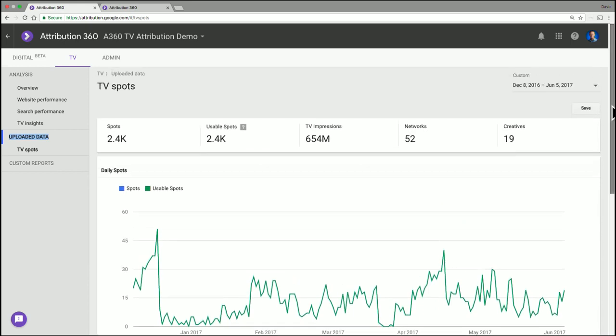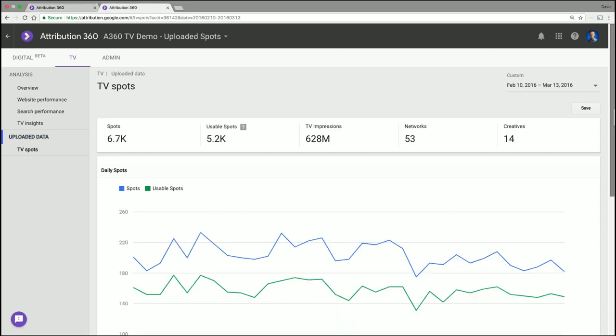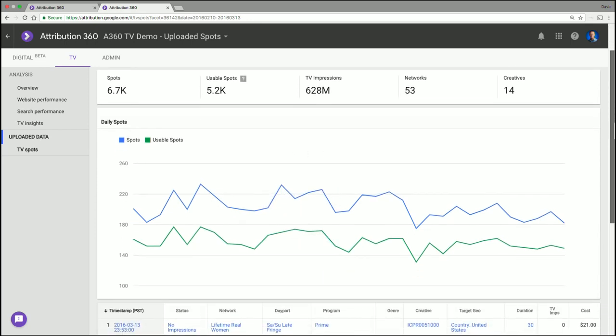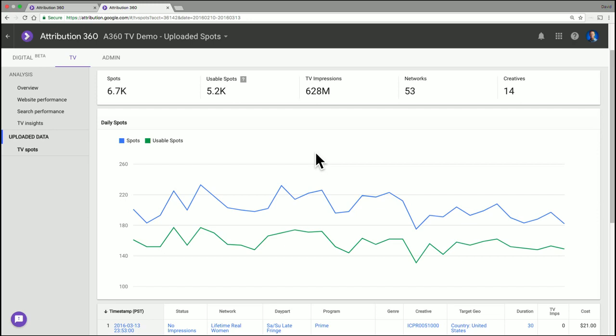But if we go into an example where the upload wasn't perfect, we suddenly start to see a different picture, where there is a delta between these two. So in this example, we uploaded 6.7 thousand TV spots, but only 5.2 got accepted. And you can see that here, but you can also see it much more clearly represented inside the lines here, where there is a massive gap. And it's broken out by day. So sometimes you might be able to see this is localized to a certain event, a certain month or day part. But here it's actually consistent across the entire date range.